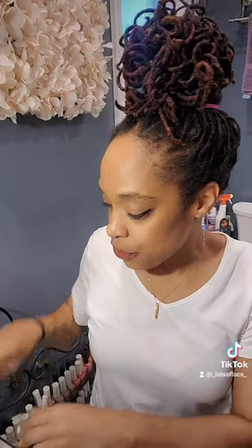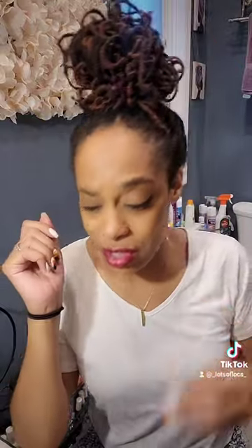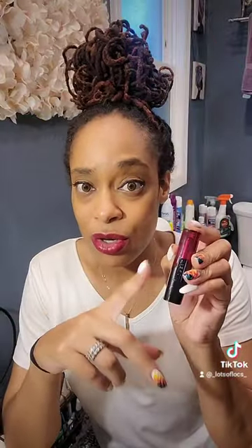The last L'Oreal is called Everlasting Plum, number 712. It's more of a darker, burgundy-ish looking color. These L'Oreal ones are really moisturizing — they make my lips feel good. Even after I took off the last color, my lips still felt soft. After you take off your lipstick sometimes your lips can feel dry, but they still felt really good. I definitely think the L'Oreal ones are really good.